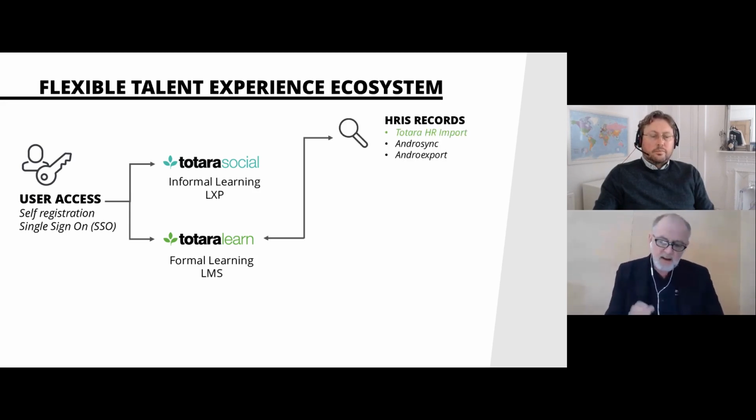An ecosystem of any kind really leverages good integrations, and one thing we've been able to do is create a detailed integration with, for example, not just a single sign-on, and we're using the Azure IDP for that and making the user experience really, really nice, both in mobile and in browser-based access. But also we have a very sophisticated data set of corporate metadata in the HRIS, and any sophisticated organisation will.